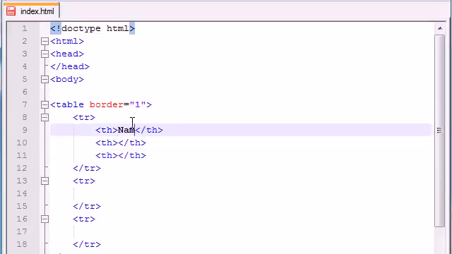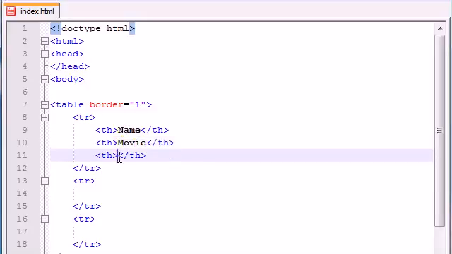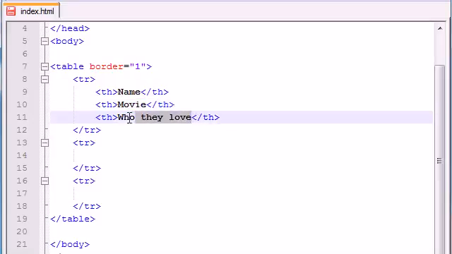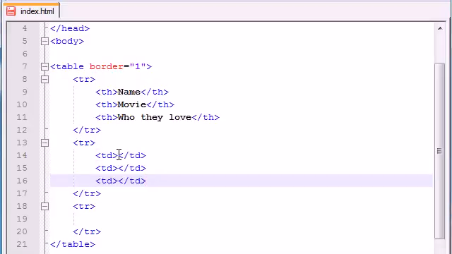We'll have the name of the girl, and I'll write a movie that they played in. I'll pick movie stars and write the person who they love right there. So I'm going to have their name, a movie that they played in, and someone that they love in the 3rd column. So let's go ahead and in our first row we'll make our first girl. Remember, you need table data for this because this is just regular data information. So let me go ahead and copy this. So now we have 3 bits of data.